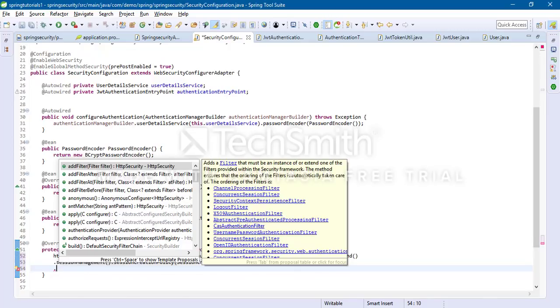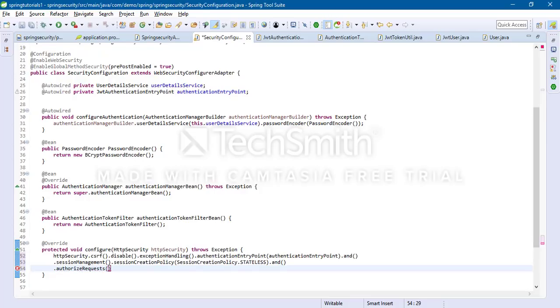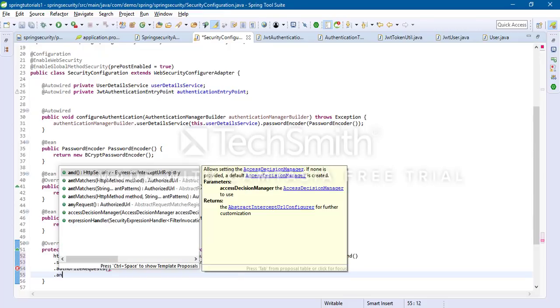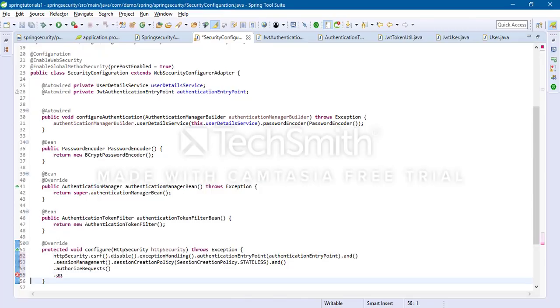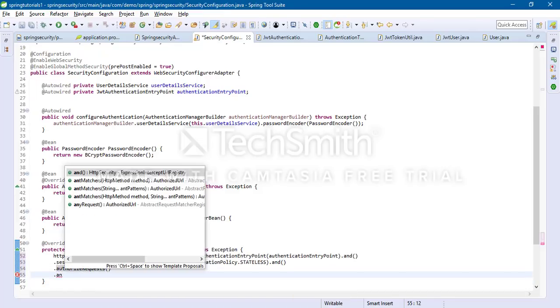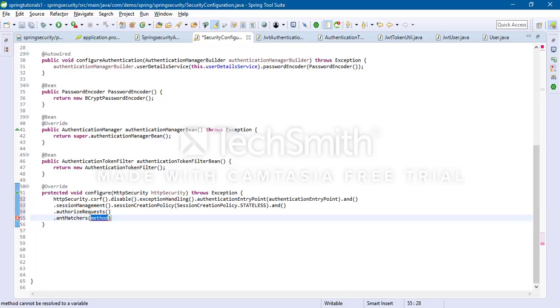Authorize requests. I'm going to write one more line, and matches. I'm going to write slash star star.